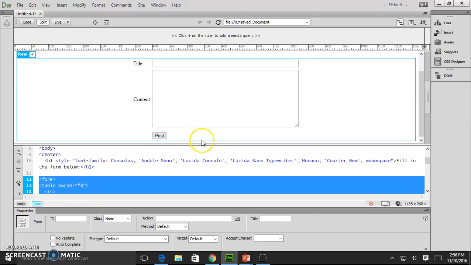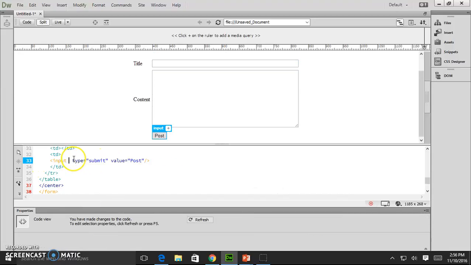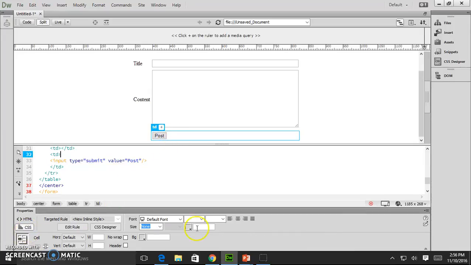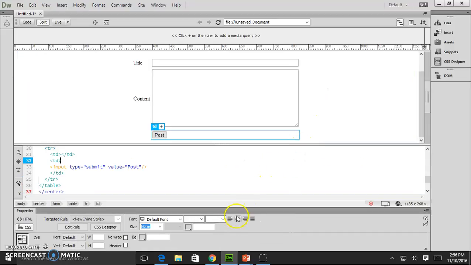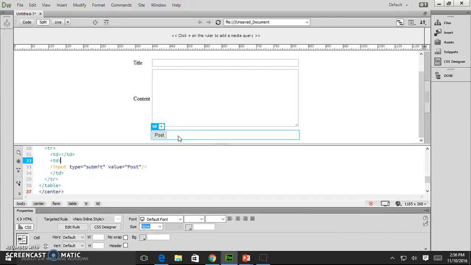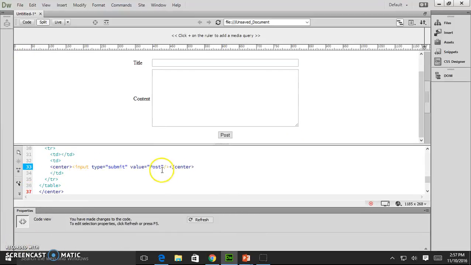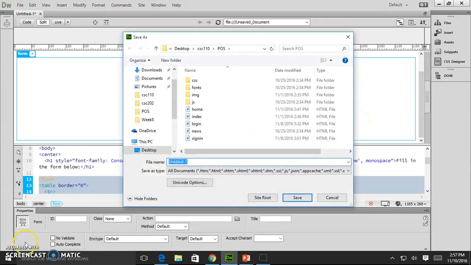Let's see, it doesn't move to the center. So in that case, we can use CSS to help, or use CSS from the properties here, that we just learned. Let's see if it's going to go center. Nope. So let's see, we have to click on the object instead. Actually a TD. Nope. The center tag around the input type equals submit. Switch back to the code.